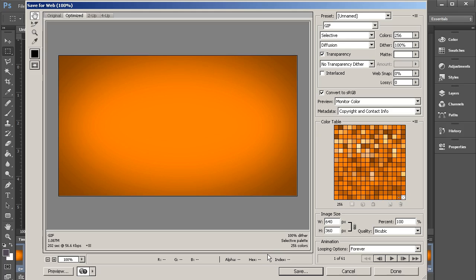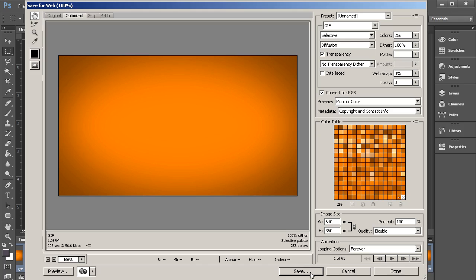So what I can do now is check to see how large my file is going to be. And it looks like it's coming out at 56.6. So you really want to try to keep it under a meg. It looks like this is what this is showing right here. So it is just a little bit over a meg, 0.087 over. So that's acceptable. Much bigger than that, and you're going to start to have problems, and you would want to start compromising on how many colors you were allowing or how large it was, stuff like that.